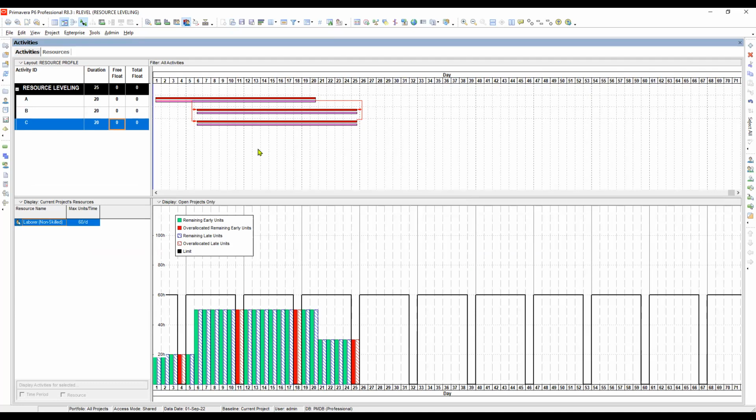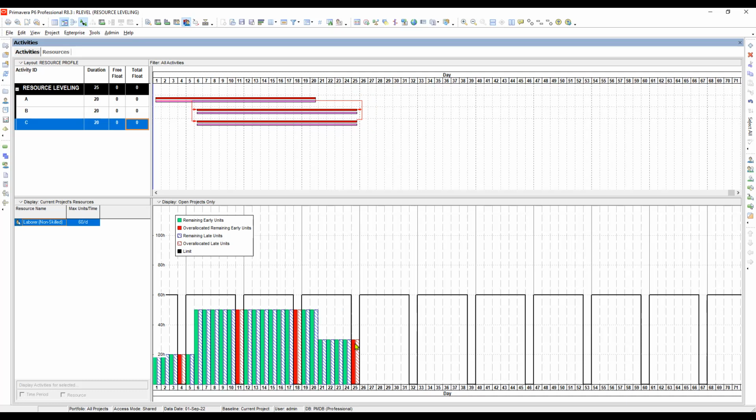But you have to consider also the workability of the logic. If it is not workable anymore, for example, the lag here, where the first activity has to be accomplished for a certain period of time before this activity could start, you have to consider that in compressing your schedule.